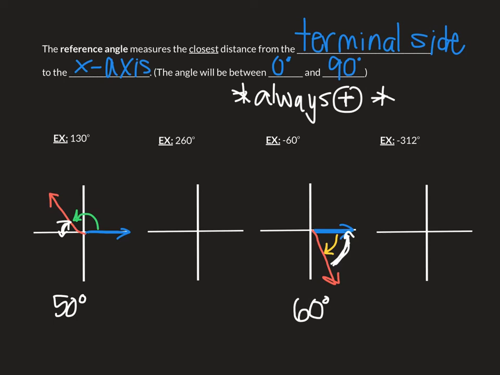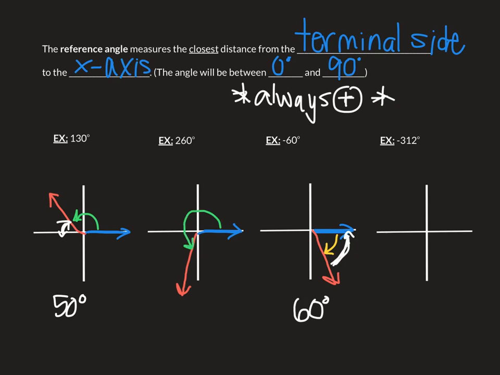Okay, pause the video. Try finding the reference angle for 260 and then the reference angle for negative 312. Okay, so theoretically you've gone through and you've found the reference angles. So let's draw this. If I draw my initial side here, 260, and then I think about my terminal side. Well, I know that to this axis is 90, to this axis would be 180, and then down here would be 270, so I'm not quite to 270, but I'm really close. So here's my angle. Okay, and it's the positive angle, so it's this direction.